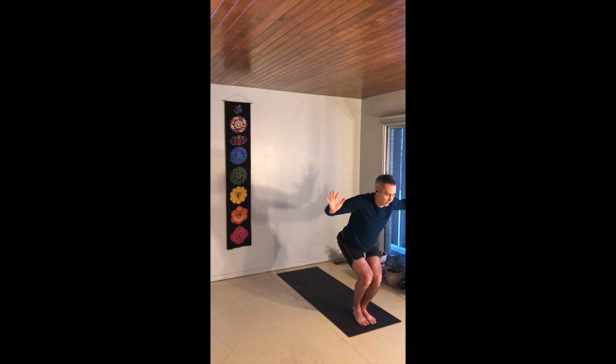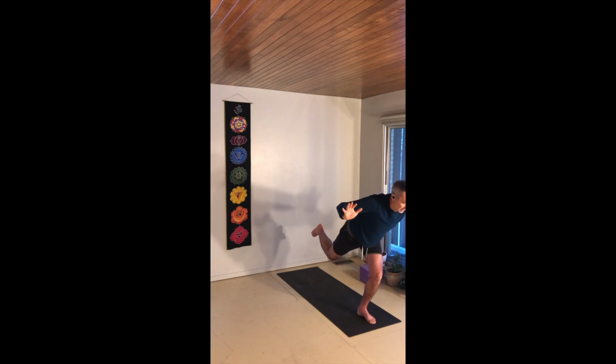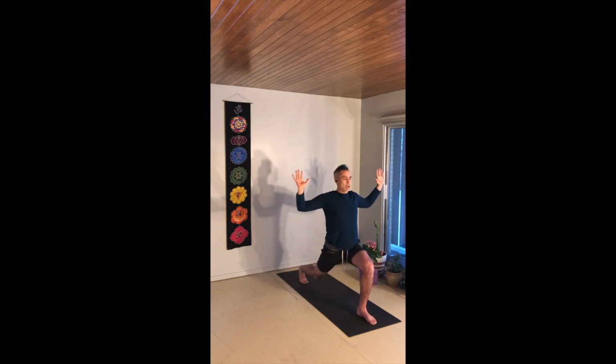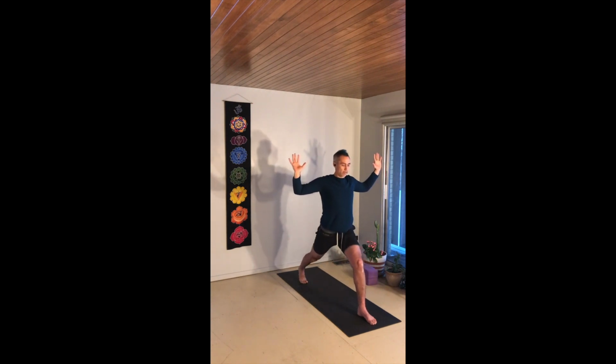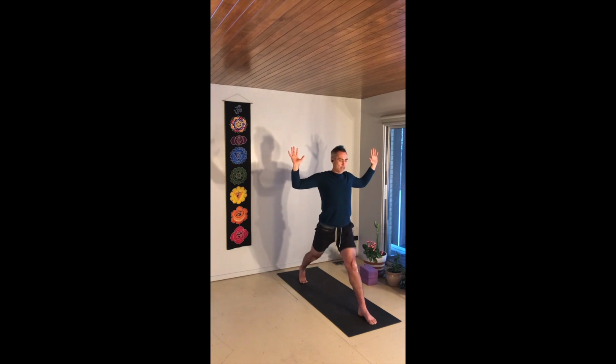And then from here, shift your weight onto your right foot. Pick up your left foot and slow as it goes, step your left foot back into a high lunge. Lift the chest. Exhale, lower down. When the knee touches, come back up. Inhale. Let's do a few rounds of split squats. Exhale, lower down. Inhale, back up. Keep moving this way.